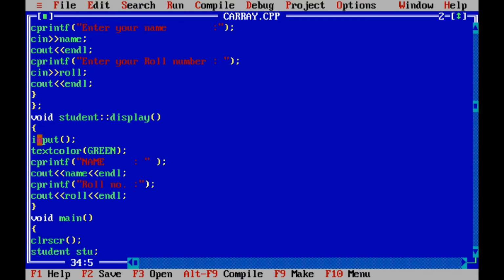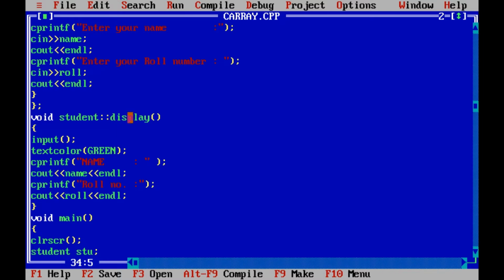And here first thing we are doing, because before displaying the things we want it to be initialized, so first we will call the input function. We are calling in display only because while doing the private and public example, we have used the member function to call other private member functions.